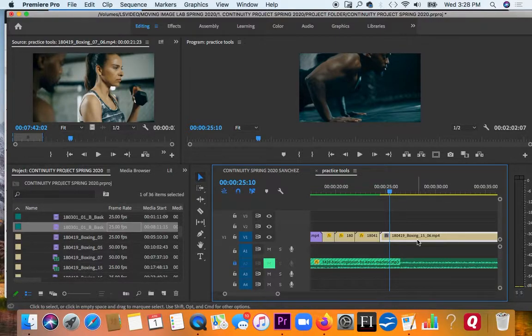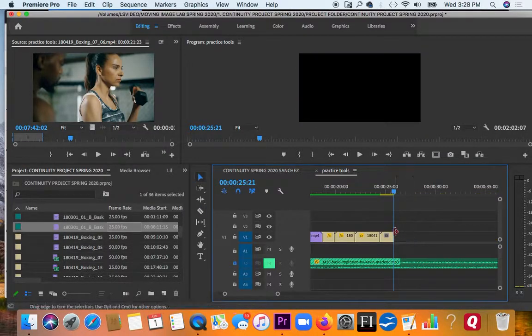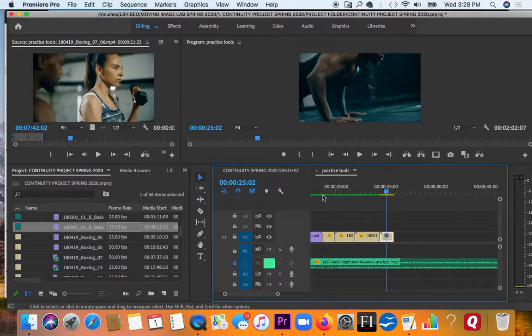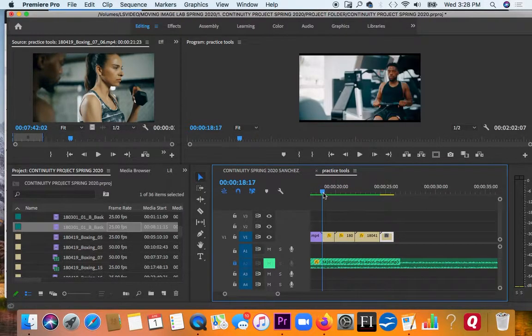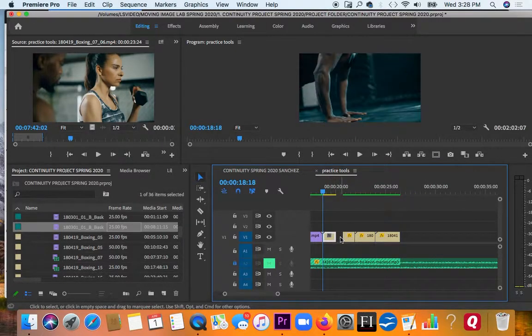All right. So one of the things that I might want to do is shorten this clip here. And maybe I want to scoot this push-up thing to the very beginning of this sequence. And if I didn't know any shortcuts, I would have to select them, move them, put this one in, delete.